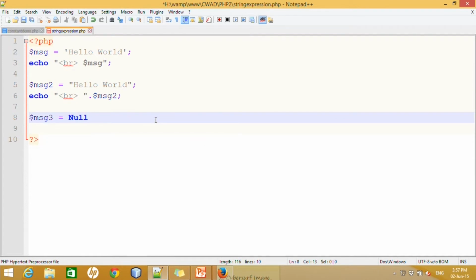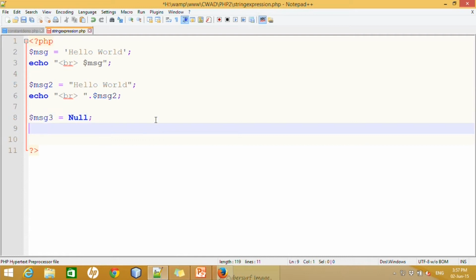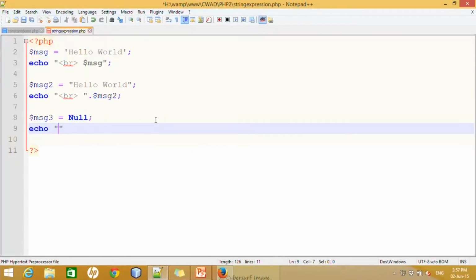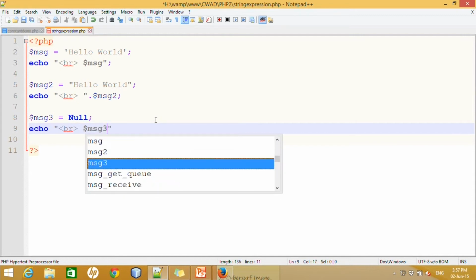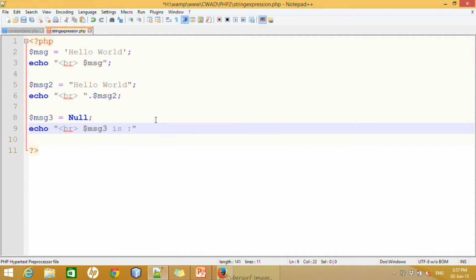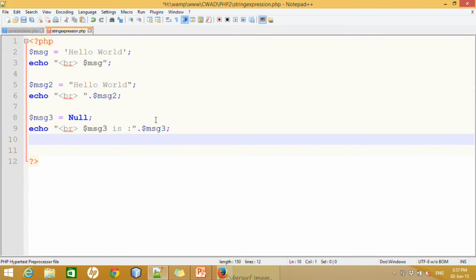Null is a special value and it is not case sensitive. Null means nothing, it is different from any string value, and if you type echo $message3 is, and then its value by $message3. Here dot is concatenation operator.